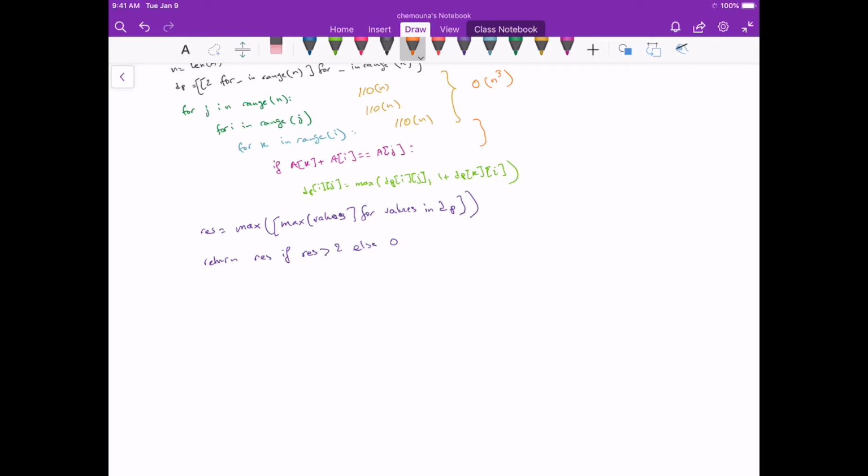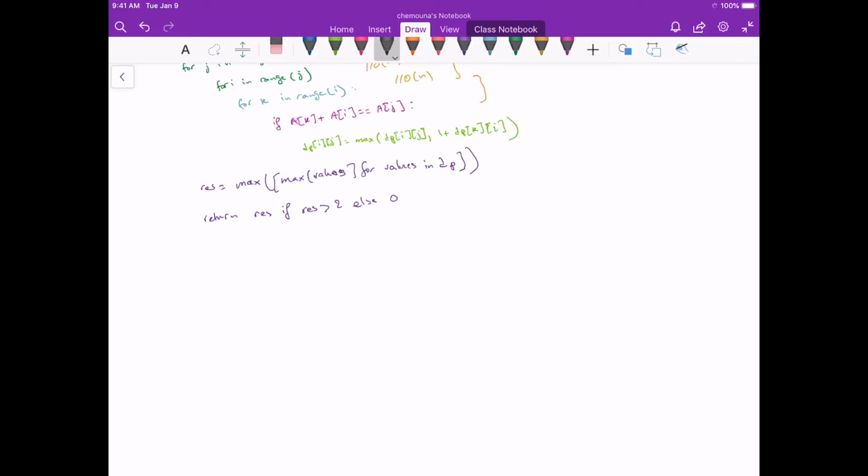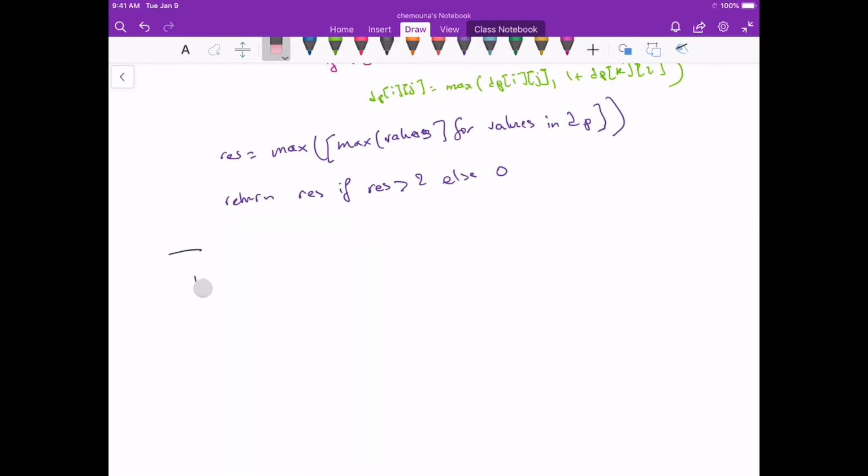We know that if a of k plus a of i is equal to a of j, that means that a of j minus a of i is equal to a of k, right?